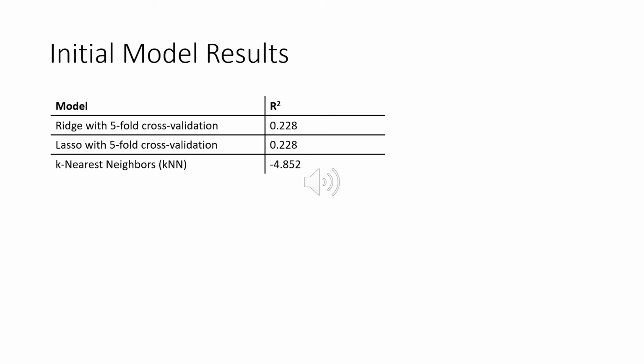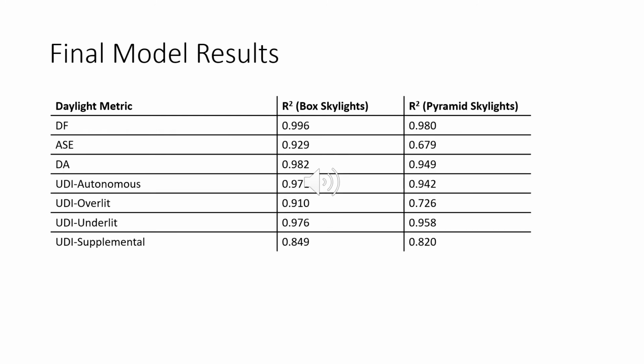The K-nearest neighbors model performed well at predicting missing values withheld from a single case, but it was not able to extrapolate to new cases for which it had only the information about the parameters. The multi-layer perceptron models proved to be much more precise and accurate at predicting both daylight factor and the annual metrics than any of the previous models. However, the models were not perfect and required some post-processing of output data.